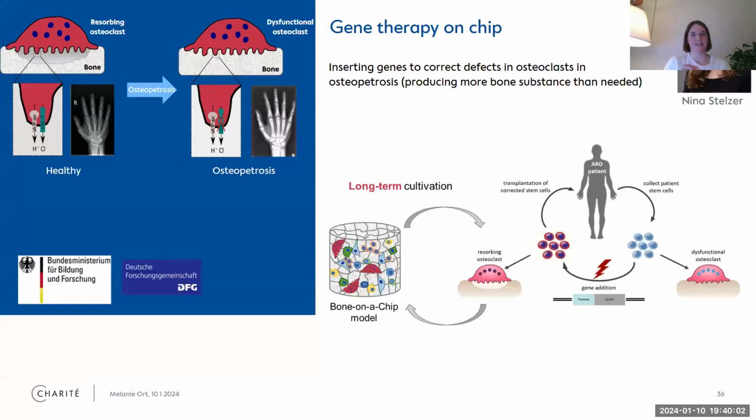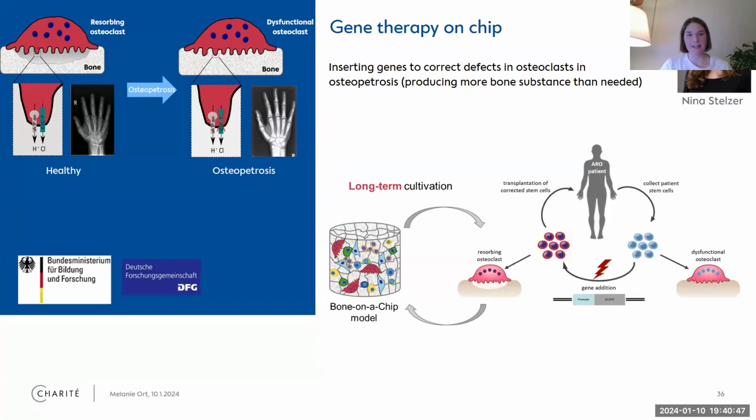Another one is Nina, the person with the osteoclasts. Nina actually started because of a very rare but severe disease called osteopetrosis. There are several forms of osteopetrosis, but the one she's looking into is actually pretty bad. So most of the kids die at a young age because they make too much bone. So the osteoclasts, the bone resorbing cells, are not removing the excessive bone. So the osteoblasts just work away, and the osteoclasts are basically sitting there, not being able to do their job, and then basically your whole body becomes bone.